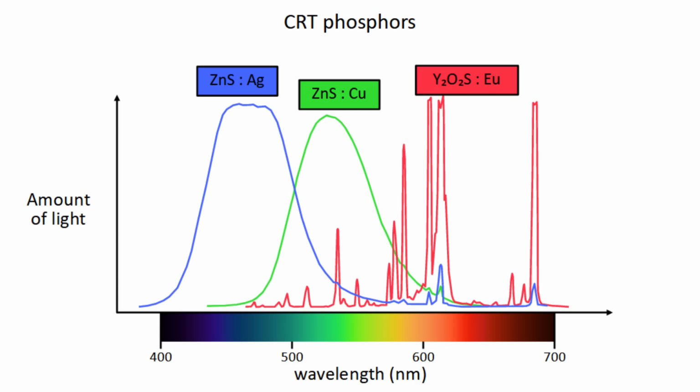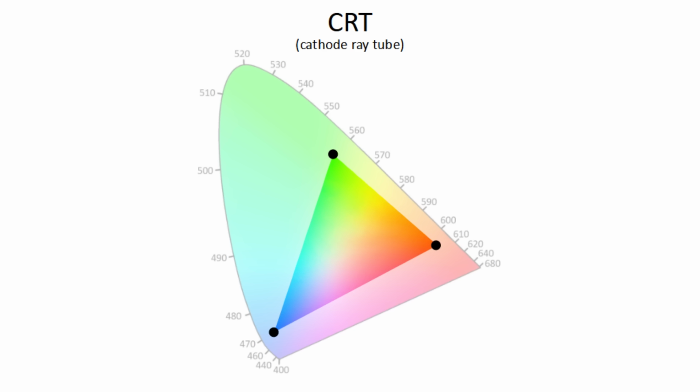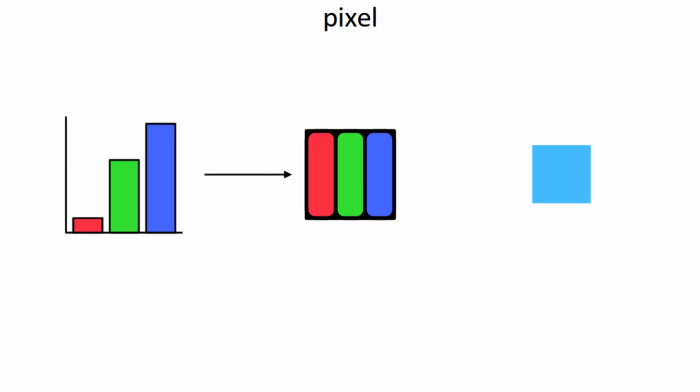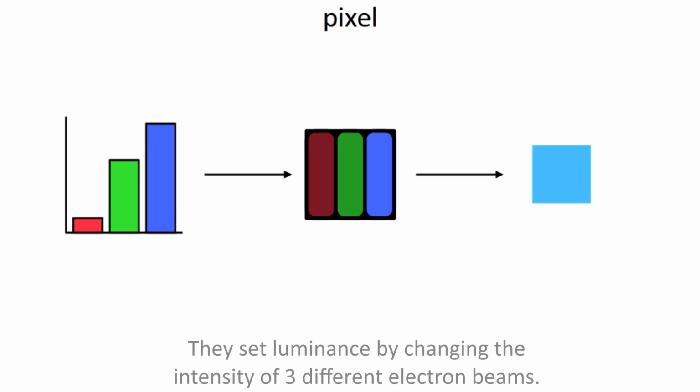The emission spectra of the three phosphors generate the primary colors that we saw earlier. So each pixel has all three types of phosphors, and to set that pixel to the correct color, each phosphor is set to a specific luminance, and these combine to form the color. These pixels are so small that we can't even distinguish the red, green, and blue sections, and instead just see the pixel as a single color.